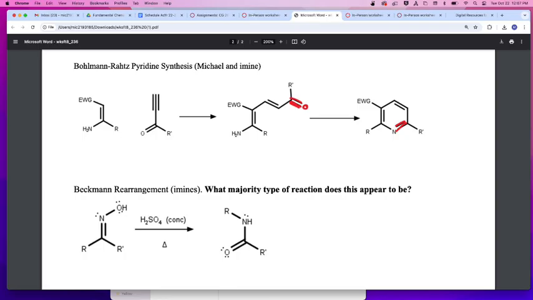So if we're looking at the overall reaction, trying to predict how this reaction happens, what majority type reaction does this appear to be? What do you think? So like acid base. Okay, acid base means all we've really changed is hydrogens. Is that all we've done? Okay, I would argue it doesn't fit the acid base system. Yes, there's acid base stuff there. What other stuff do you see happening? Substitution. I would probably lean more towards a substitution.